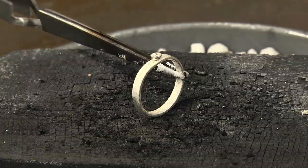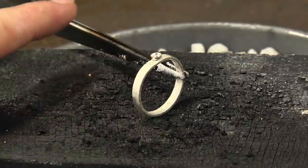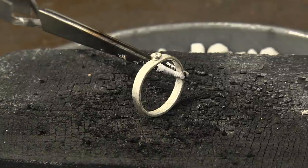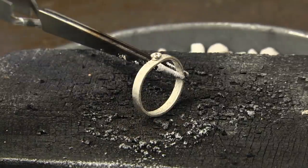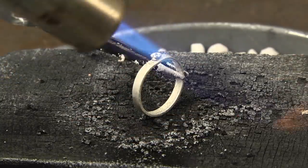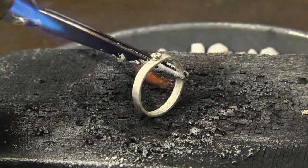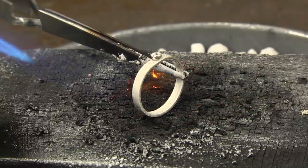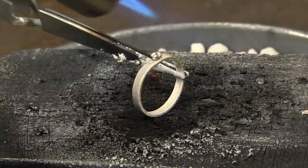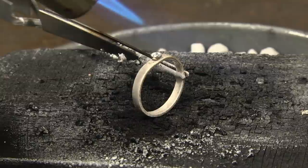I want to point out that a third hand will act as a heat sink. It's going to want to take all that heat. So I'm holding the smallest part of the ring that I can, so it's not really bulky holding it and sucking the heat out, but I will be hitting the tweezers a little bit with the torch to keep them warm as well. And on the outside, let that heat go around the ring. I'm going to hit the ring a little bit now. The ring's pretty thick, so we want to make sure that it heats up enough to match the temperature on the bezel and everybody settles happily.